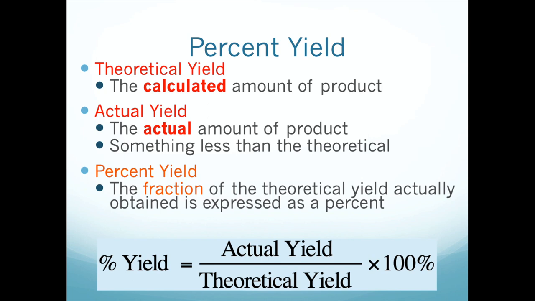What's their free throw percentage? Well, you'd quickly say, oh, it's 80%, right? They made 8 free throws out of 10 possible free throws. 8 divided by 10 times 100%, that's 80%. Well, that's exactly how percent yield works. We take the actual yield that we get from the experiment, we divide by the theoretical yield, what our stoichiometry calculations give us, and times it by 100. And that tells us what the percentage is and how successful that reaction was.